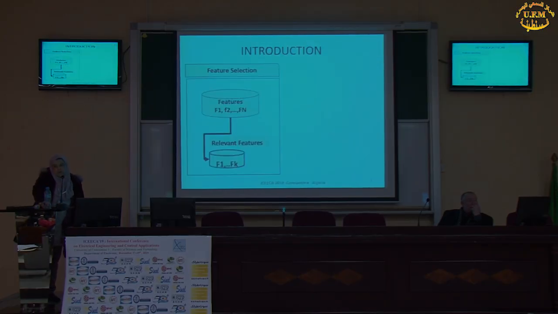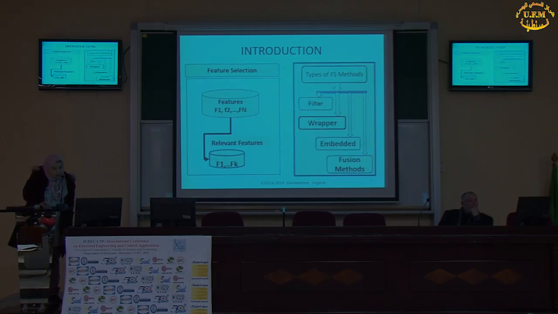Feature selection is about selecting a subset of features that are relevant for a classification problem or pattern recognition problem, and we keep only relevant features. This way we have a minimal subset of features, we reduce the size of data, and we keep only relevant features without loss in accuracy and performance of the system, classification system or pattern recognition system.